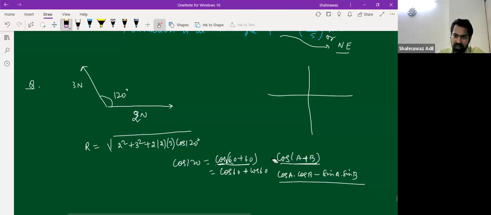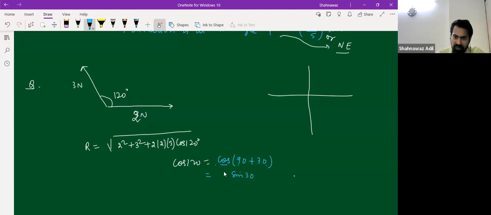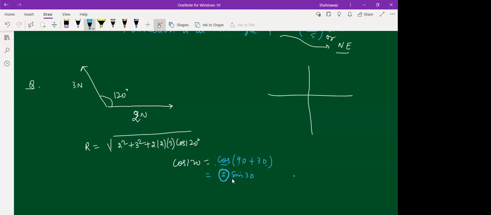this angle. So there is a general rule that we can follow. And that is what? cos 120 would be cos 90 plus 30, right? So cos 90 plus 30 would be sin 30, right? And what would be the sign of this? The sign of this would be decided by this quadrant. You guys remember what I'm telling you? Sir, I didn't understand this part. How did sine come?